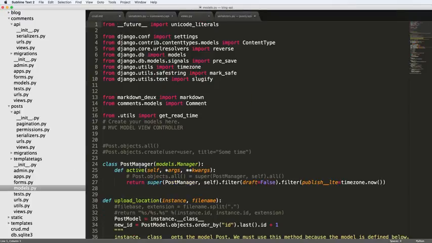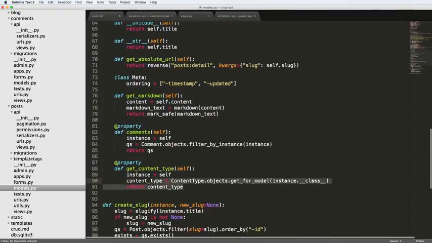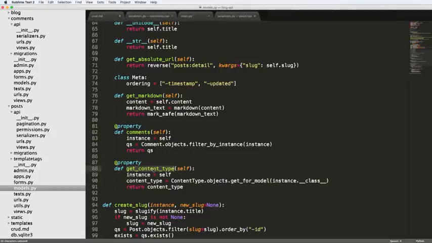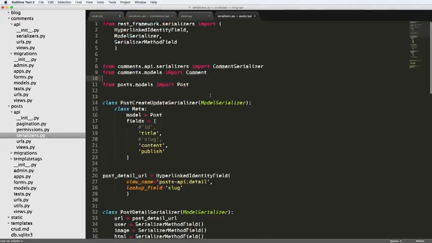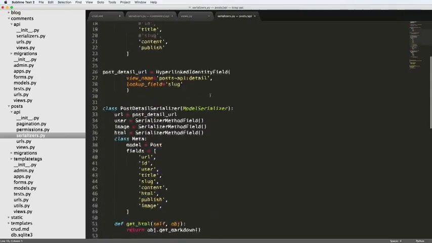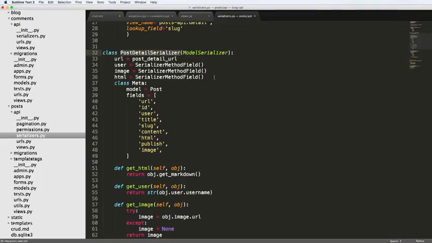And we also want to get the post content type. So if we go into our models themselves, we see in here, if we can get the content type, it's actually right here. It'll show us the content type for any particular object. This is important for actually working with this object. If we didn't do this, we'd have to import the content type and do it inside of the serializer method field that we're about to do. But in this case, we don't have to do it because it's already done for us. We've already done it before.